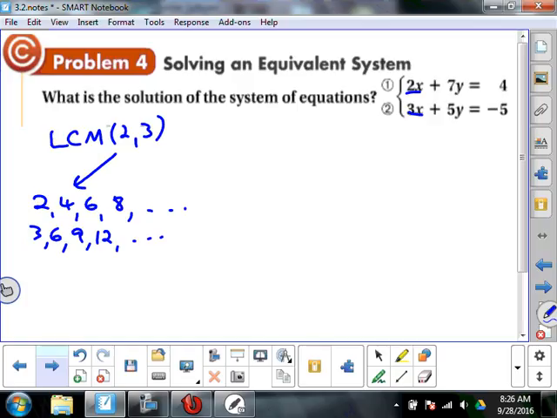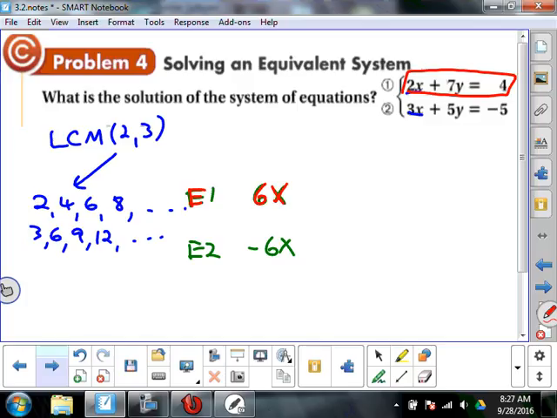So the deal is we would like to have 6 x's in our first equation, and then in our second equation, would we want it to be positive 6x or negative 6x? Negative, because the less subtracting we have to do, the better we're going to be, right? So we'd like our second equation to have a coefficient of negative 6x. So in order to make our first equation have a coefficient of x being 6, we need to multiply the first equation by 3.